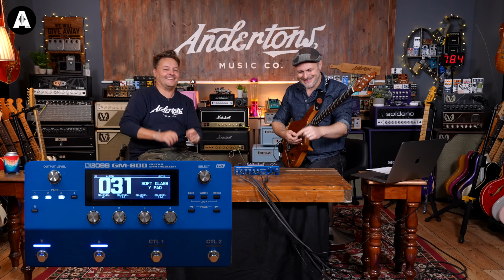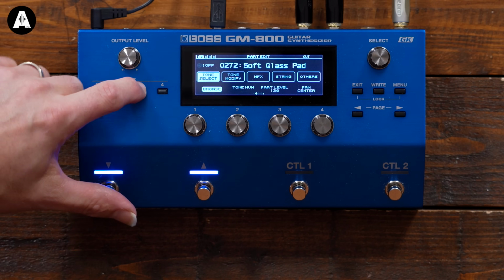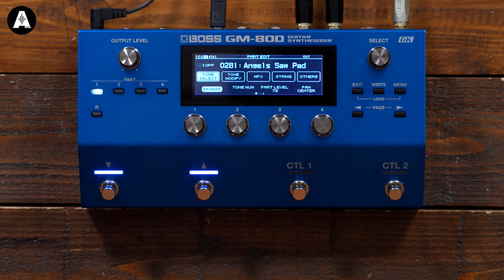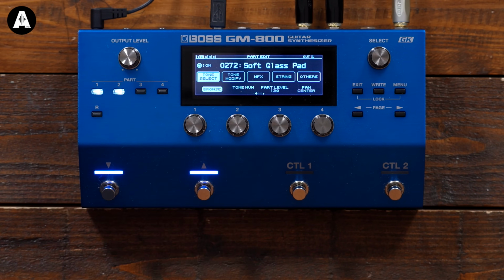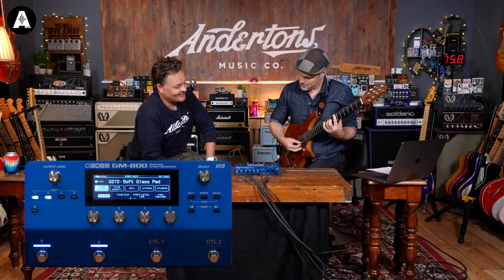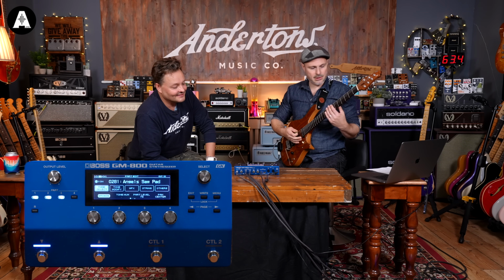So this sound, there's 3 parts to the sound. So I can take them on and off and show you just sound 1. So this is all making up the sound. Now I'll bring in part 2. Soft glass. Then part 3 has the lower register.